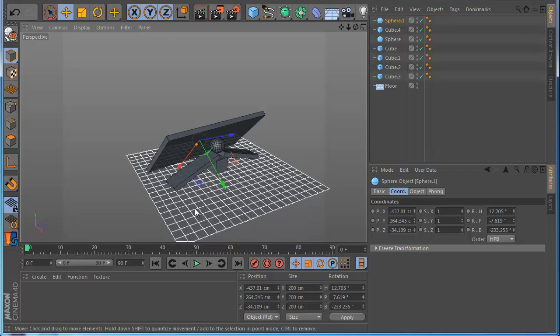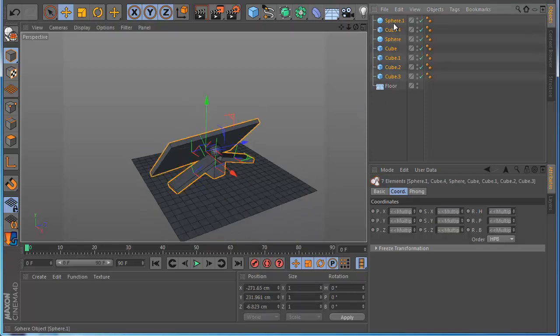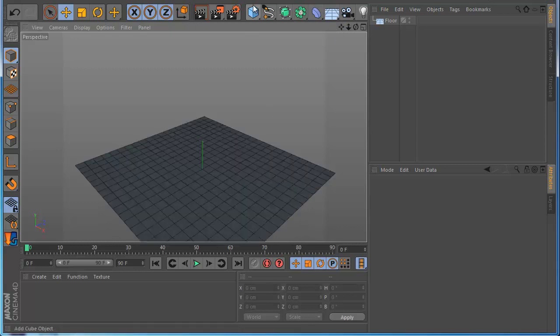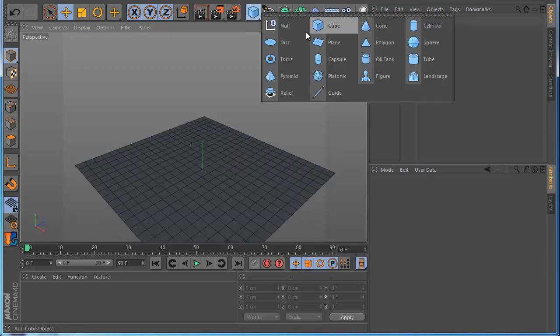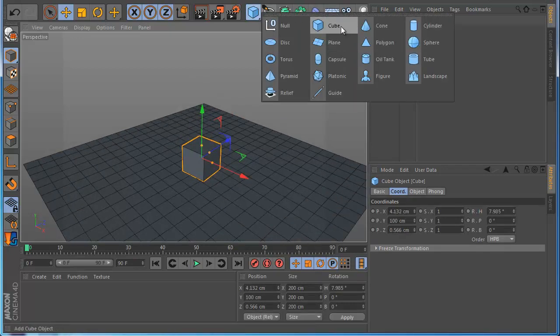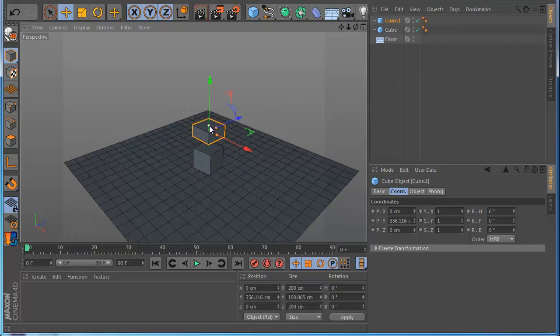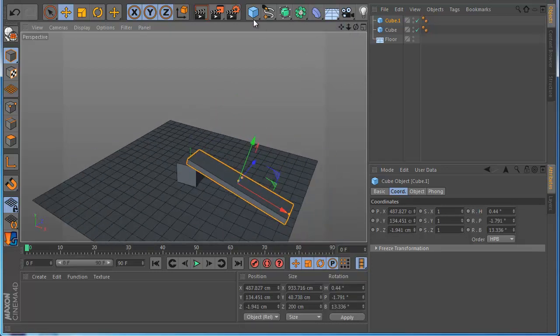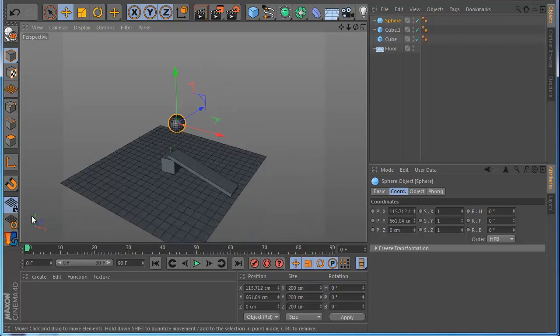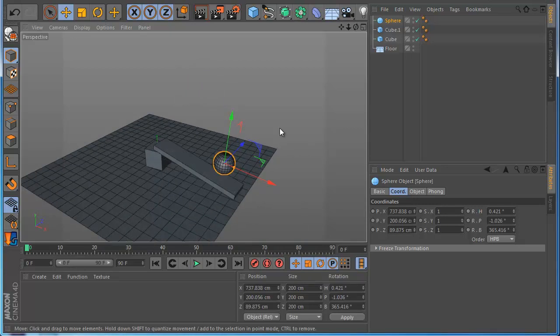Okay, now I'm going to show you some options. Let's remove everything. The first option I'm going to show you is for when all the objects have the same shape, for example the cube. Let's click. Let's make another cube here. I want to show you this example so you understand the first option. Now let's make a sphere. If I drop the sphere, it goes like this and it drops. Let's click and see. Okay, so this is correct.